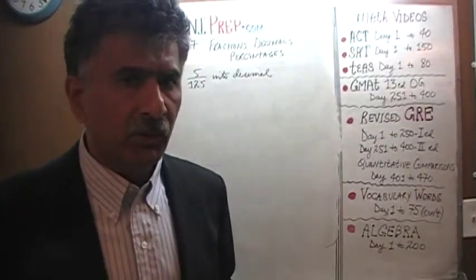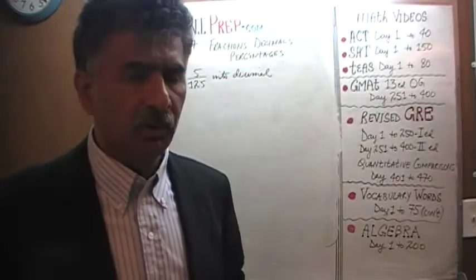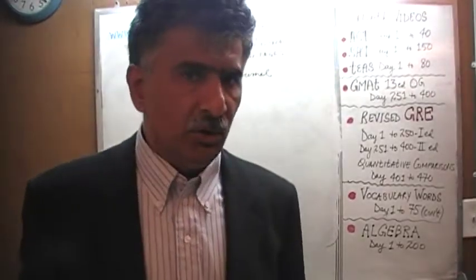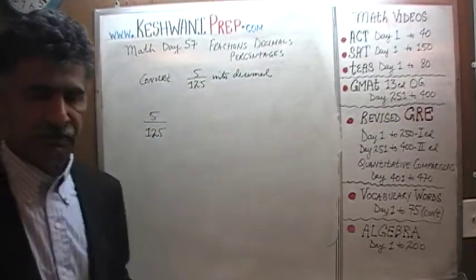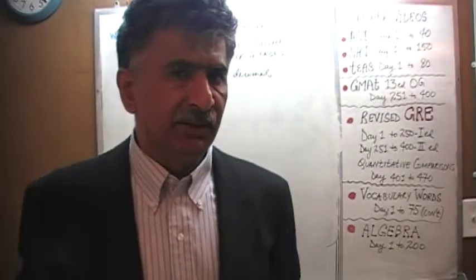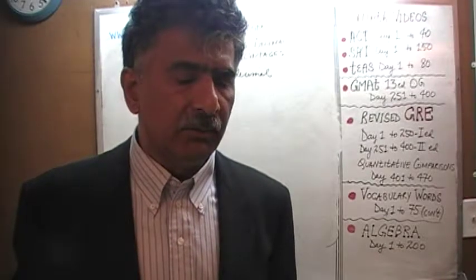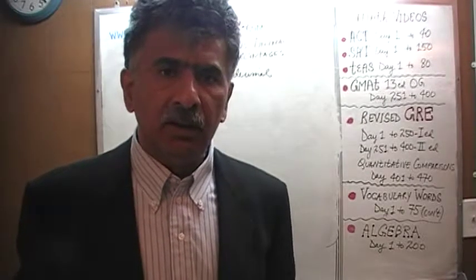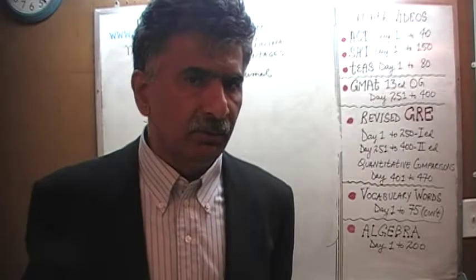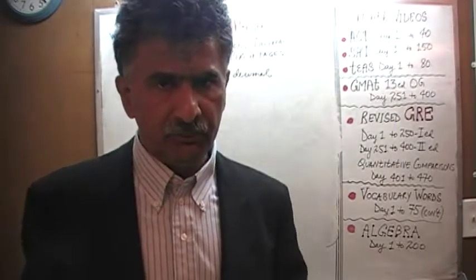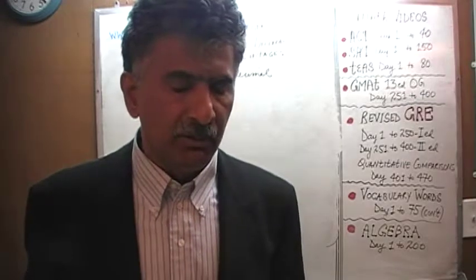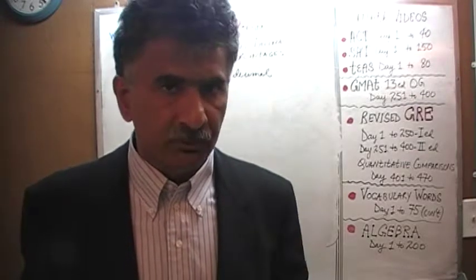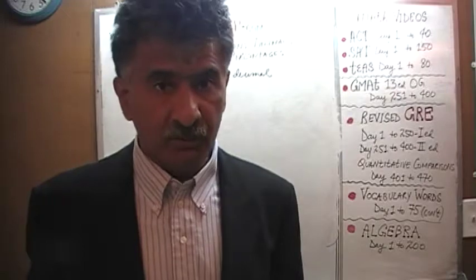that whenever you have to convert any fraction into a percentage, your job should be to try to convert the bottom, the denominator, somehow. We want to have 100 or something very close to 100 at the bottom, because regardless of what is on the top, as long as we have 100 or something close to 100 at the bottom, it's easy to figure out the percentage and the decimals.